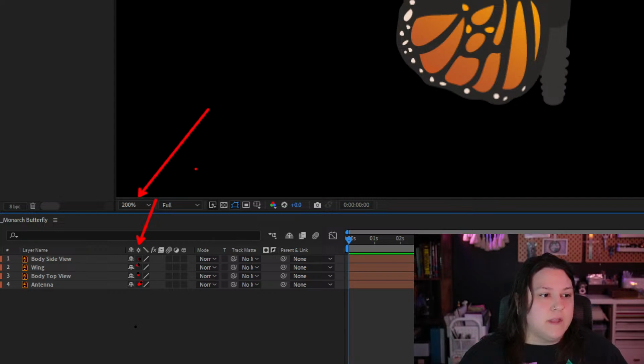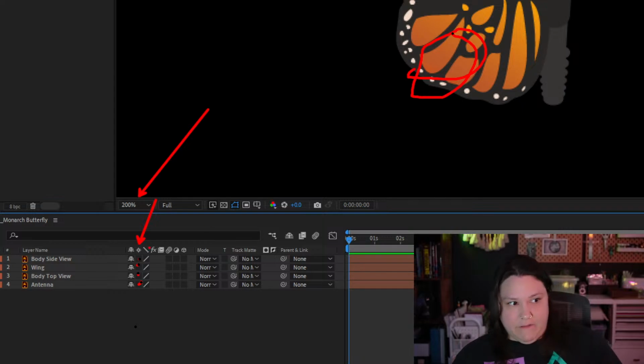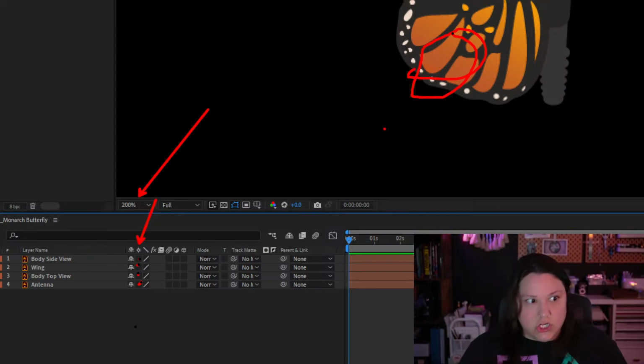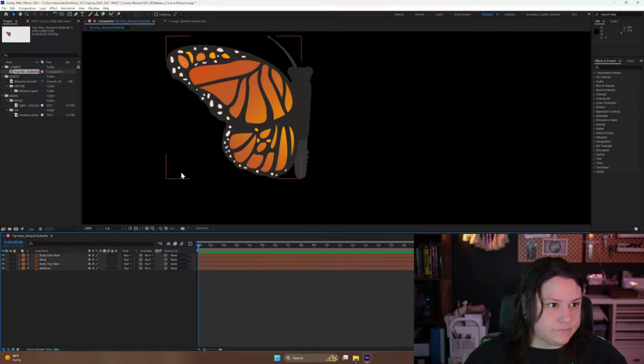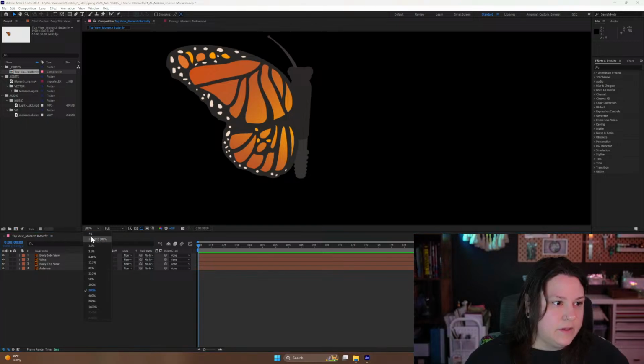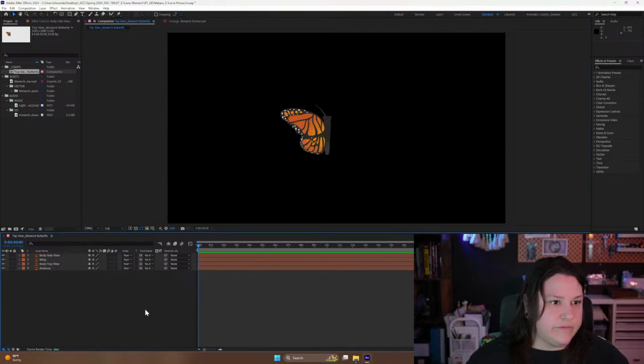Again, right now I'm at a 200% zoom. So this might still look pixelated even when I continuously rasterize, because what's pixelating is my stage and not the actual shape layer itself, right? So this will always remain sharp, but you do have to turn this on in order for that to happen. So I'm just going to do that right now. And again, it doesn't look like it right there because I am zoomed in. I'd have to put fit on there.